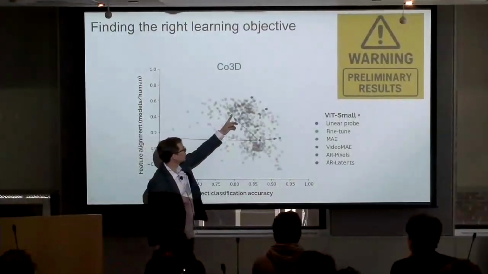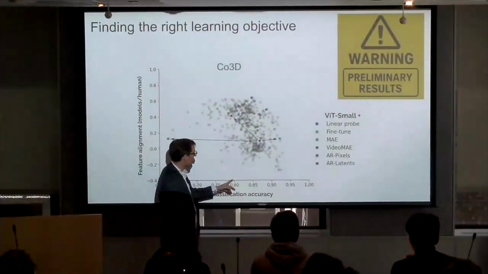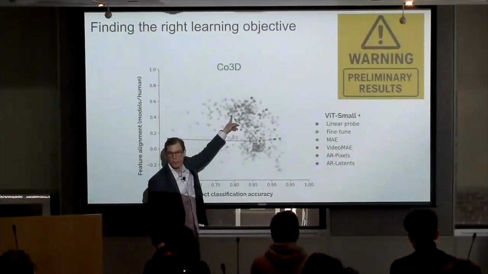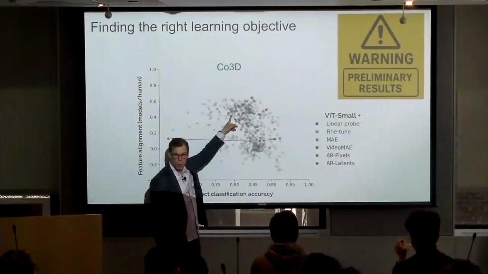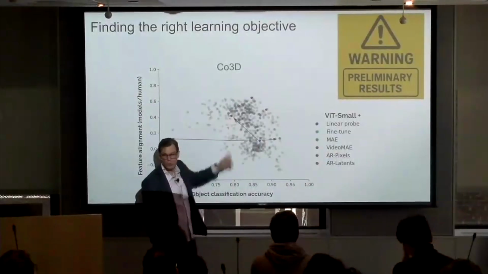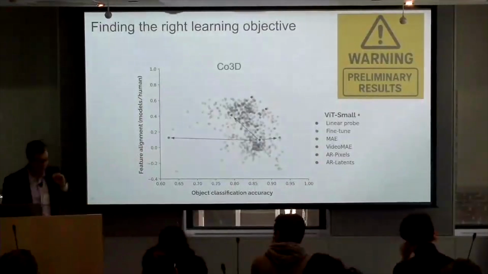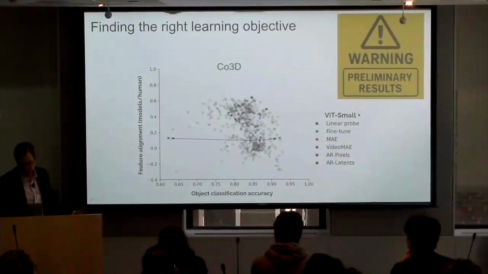And so here you're actually doing worse in terms of learned representation for Code3D classification, but there's a bit of an improvement with human alignment. So the features that are learned, or the direction in feature space towards which this model was steered, tend to line up better with, or align better with, humans.